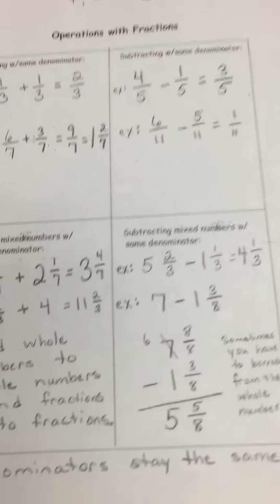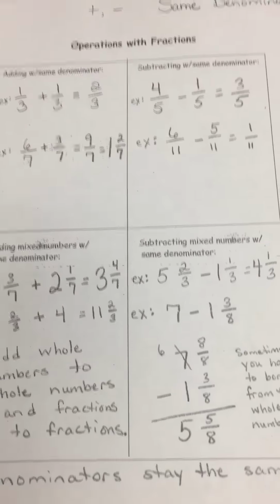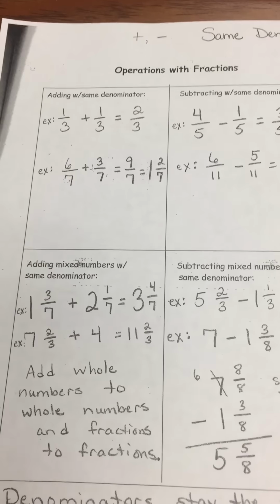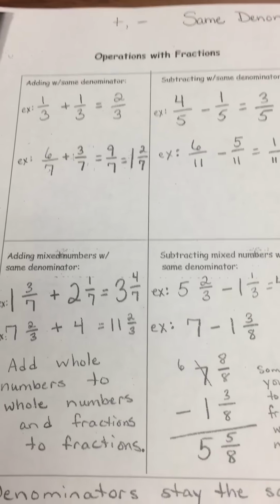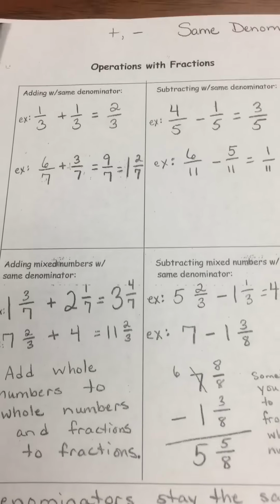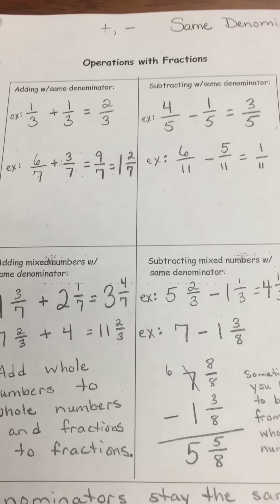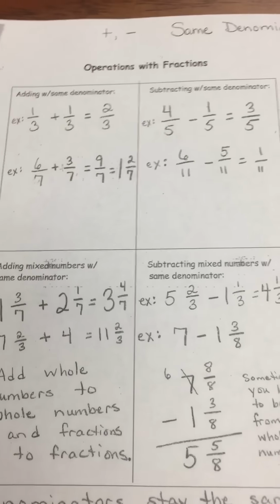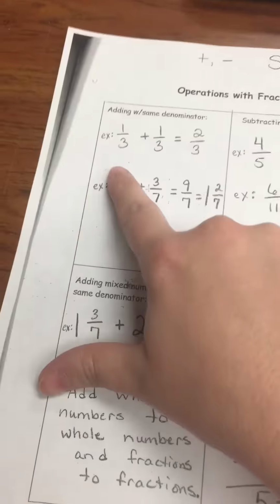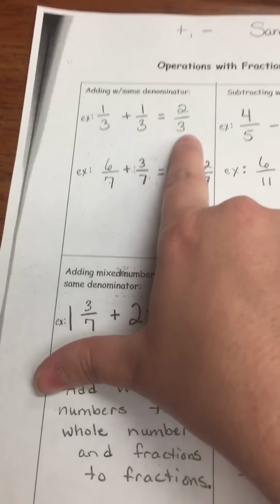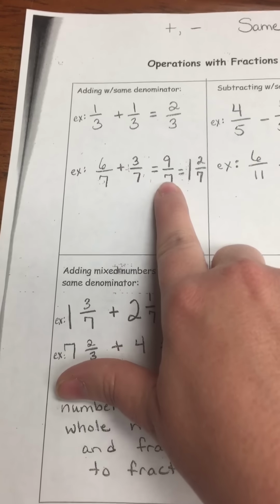So I want to go through the study guide with you and show you how we got the answers on the study guide. Not every single one, because I think we're pretty good with the ones that have the same denominator. But just go through a few examples and focus more on the ones with different denominators to help you out. So these ones here, we know life is good because our denominators are the same.